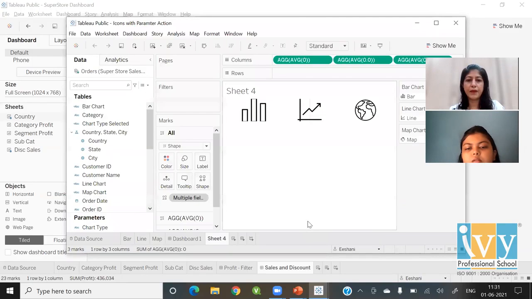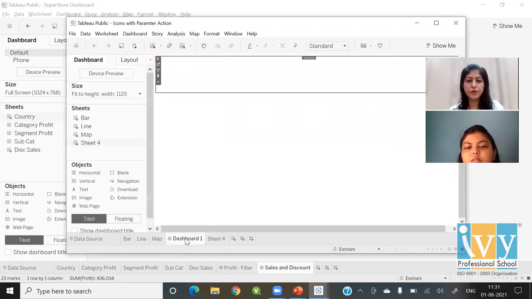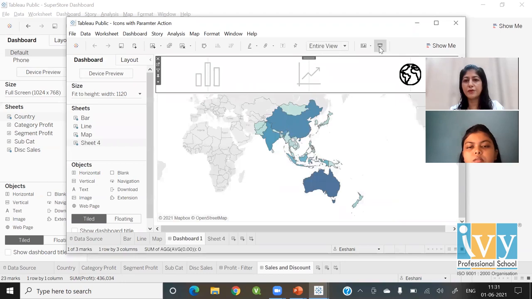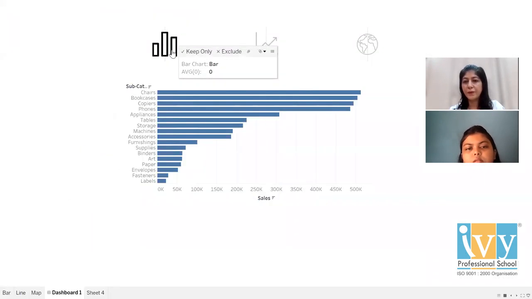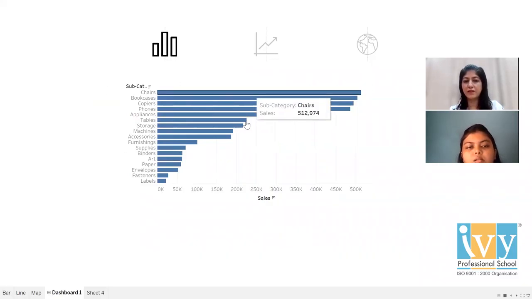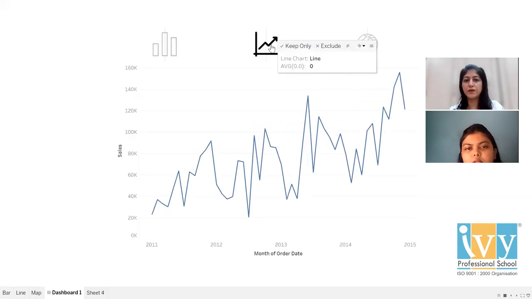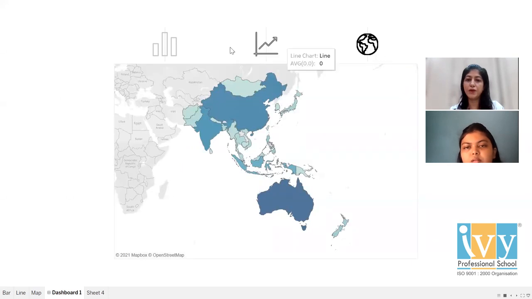And as a result of it, we should be able to create a dashboard which we can control by our icons. So I'm clicking on this icon, I get my subcategory sales as a bar chart. If I click on this icon, I'm getting my line chart with month, order dates, and the sales value. And if I click over here, I'm getting my map. So all this, this is interesting, right?